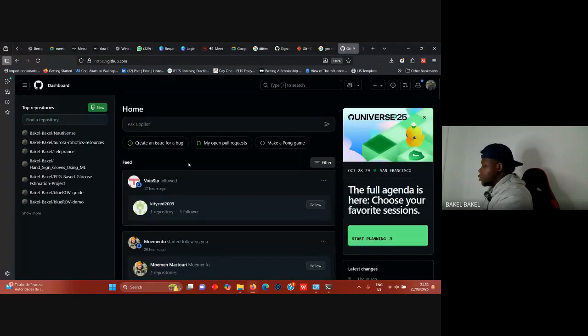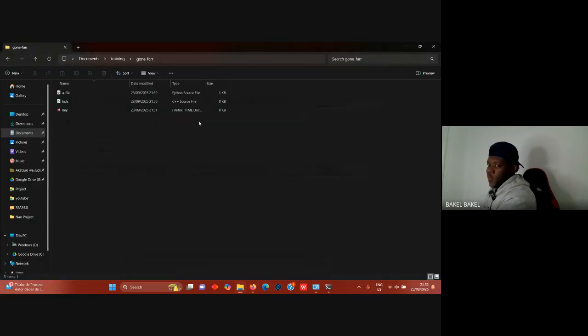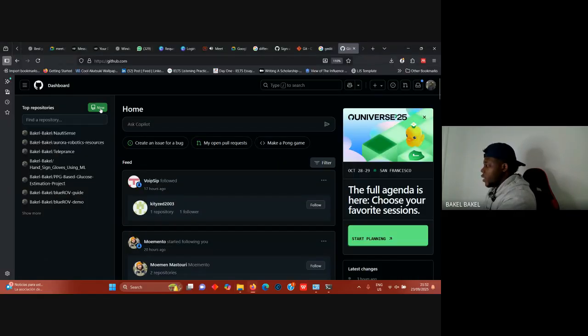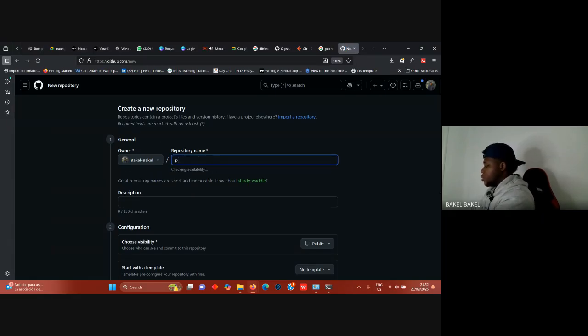Make it a bit bigger. So this is my remote repository kind of thing, and this is my workspace. My workspace does not even have anything at all, right? So I come over here, I create a new repository, and I name it projects. Working on my projects, right?